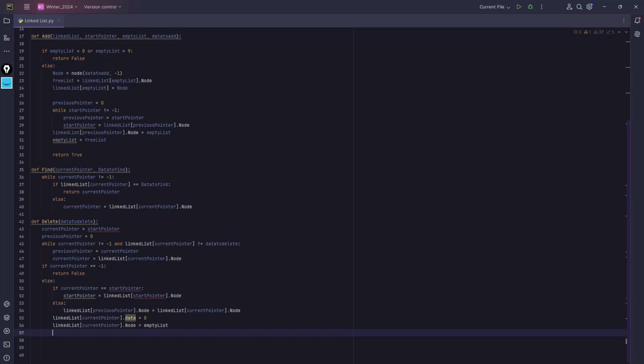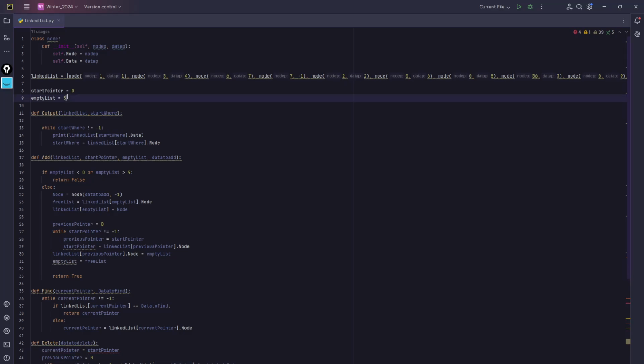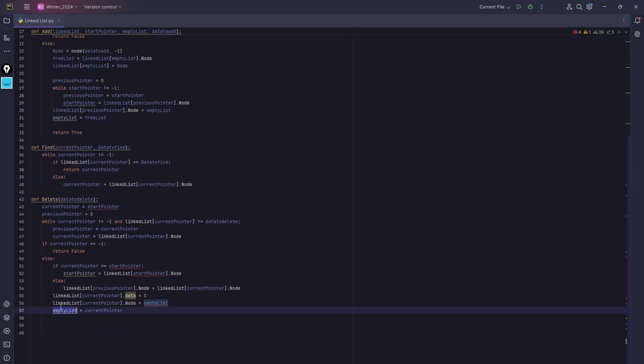So we're just going to put it as empty list, and the value of empty list is changed to current pointer, because empty list currently has the value 5. Let's say our current pointer's value is, I don't know, maybe 7. So we want to change that to 7. That's the start of the empty list, all right? Because the node of the current pointer is changed to the empty list value. That means now current pointer is pointing towards that 5. So this thing is added at the beginning of that empty list. So the connections, if you wire them up, are very confusing. But in terms of the code, it's actually very logical.